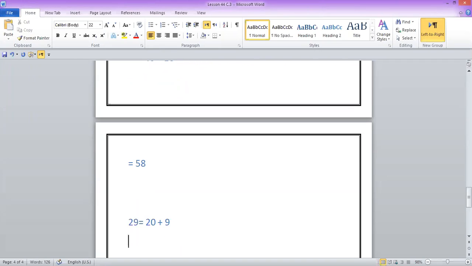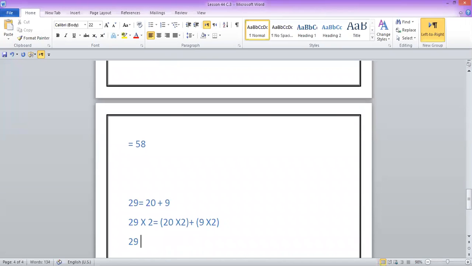But what I'm going to do here is multiply this 29 by 2. Because I am multiplying 29 by 2, I can multiply 20 by 2 and add 9 multiplied by 2. Don't need to write anything, this was yesterday's work. I'm just revising. So 29 multiplied by 2 means I can multiply this 20 by 2, plus I can multiply this 9 by 2.